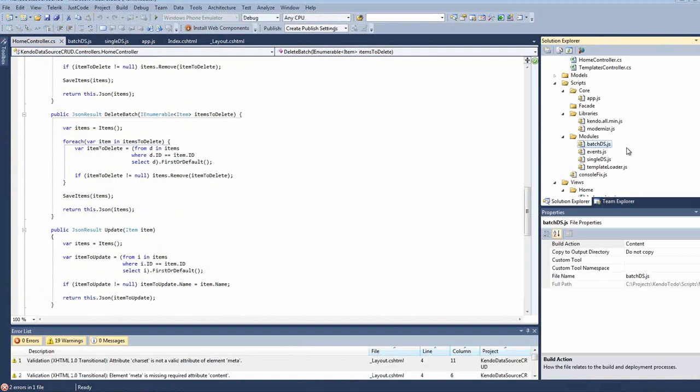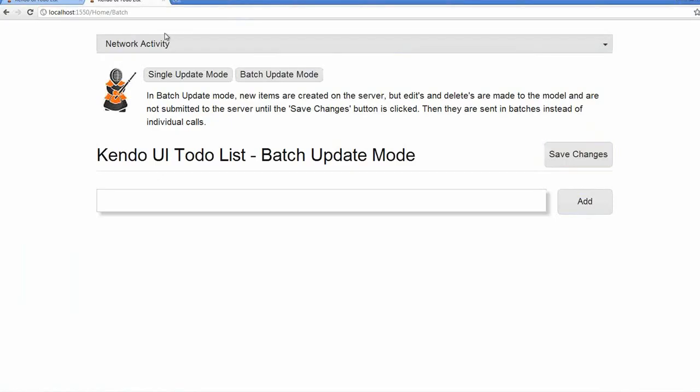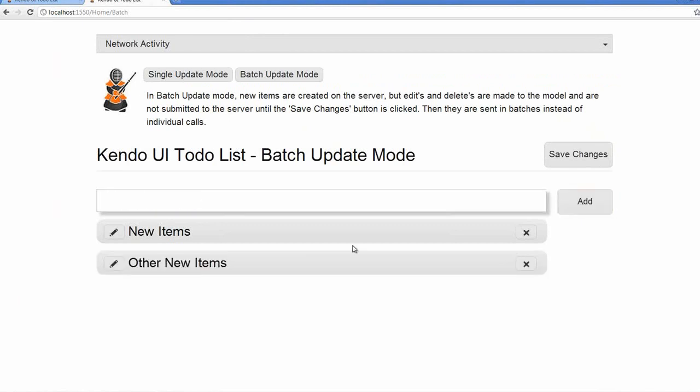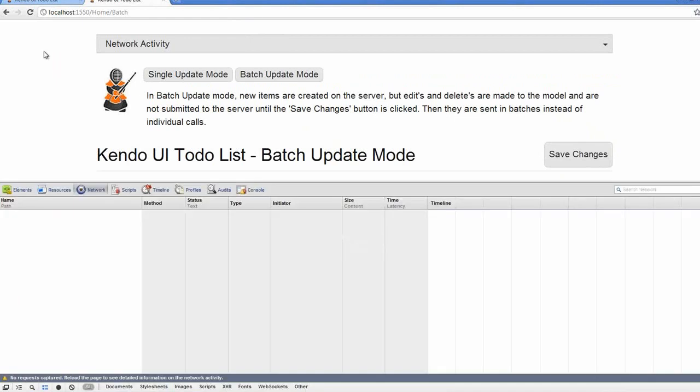The other thing that I want to talk about is the way that I did the capturing of the network requests. And of course you don't need to do, and let me add some new items back. You don't need to use my network capture. It's perfectly fine to use your browser tools. And if you do that, let's see here, there we go. You want to refresh so we can catch some browser action.